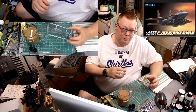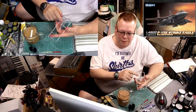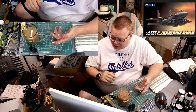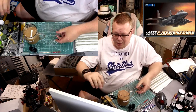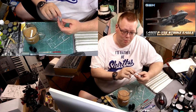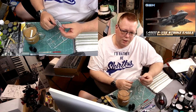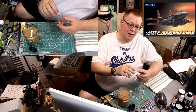First of all, I got a gripe. Okay? Seam line across the canopy. I already griped about that with the Academy kit. Seam line across there. Of course, this one I've cleaned up and polished up, and that seam line is gone. But in cleaning it up, I discovered something with the Academy kit.